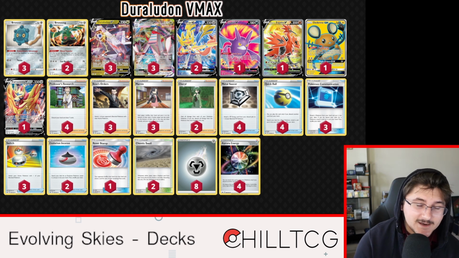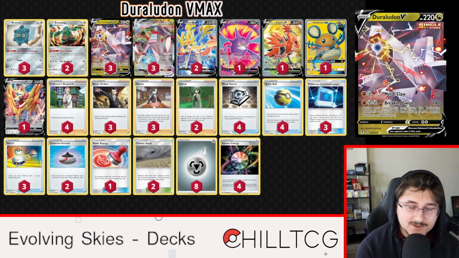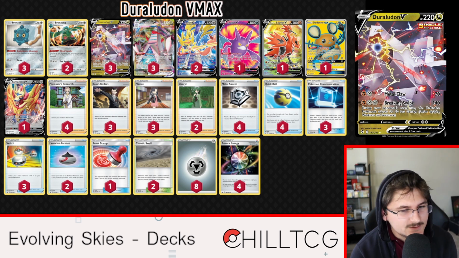But Duraludon V is a 220 HP Dragon-type Pokemon, retreat cost of 2. Very similar to Rayquaza, no weakness, no resistance, but it's got 2 attacks here.